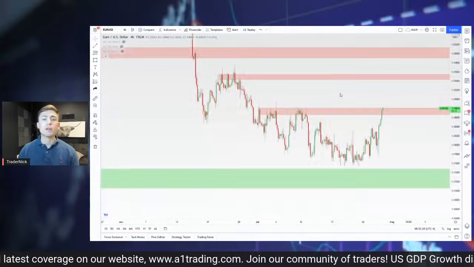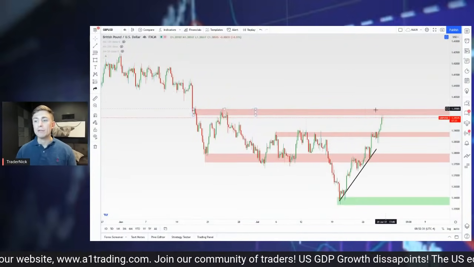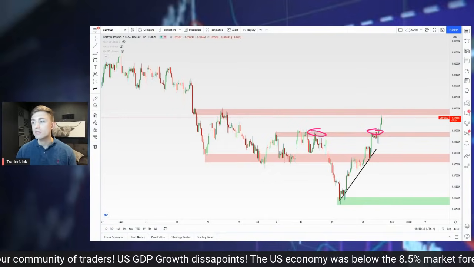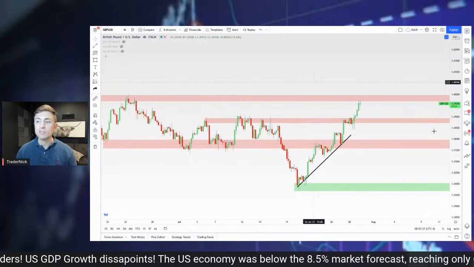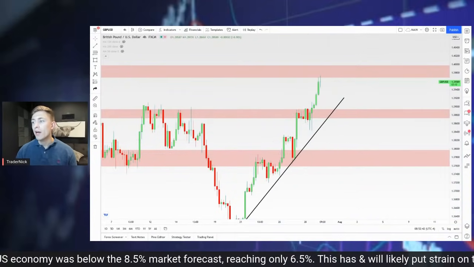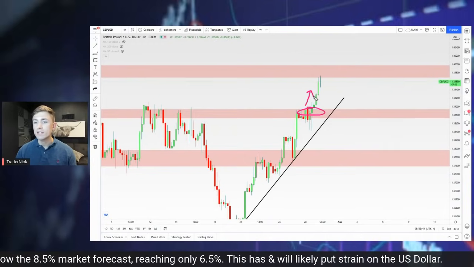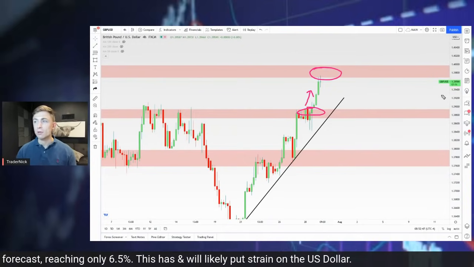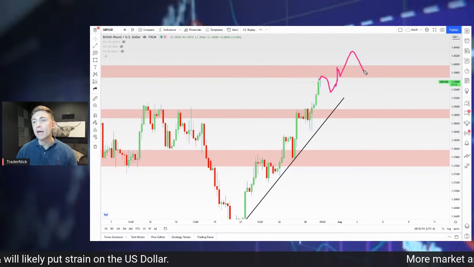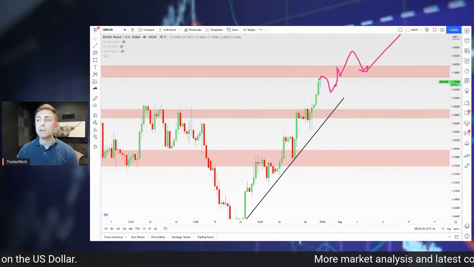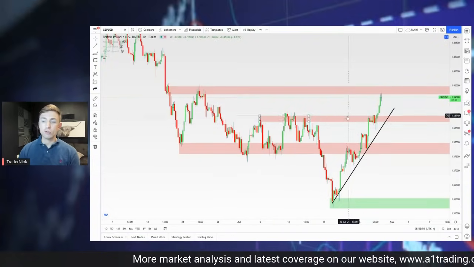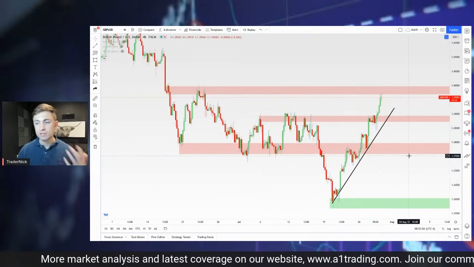Next one up is going to be pound dollar really quick. Pound dollar broke through that 1.39 level, a huge psychological breakout. And you can see this is the result of a nice zone to zone play. Price is running up higher on the pound. You can see once it broke that level with very little hesitation, it was able to break right on up to the next level at 1.4. Repeating the process here, maybe we see a little bit of a pullback, but if you can get that breakout, maybe there's opportunities to continue this play. Again, if you think the dollar is dovish like myself, or bearish, then this could possibly come into play. So stay tuned with that.